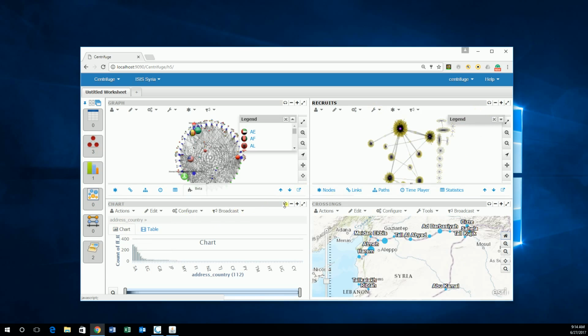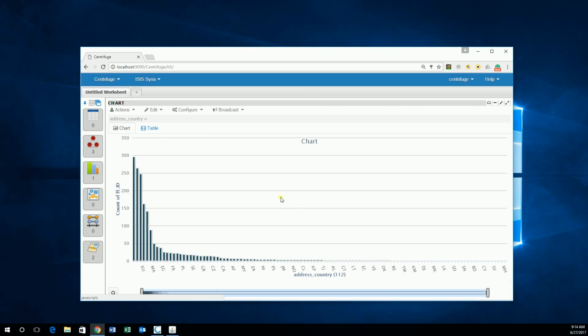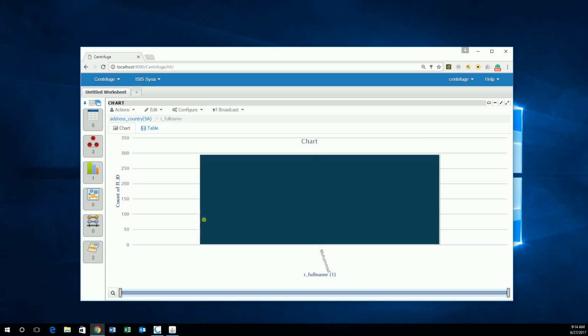Here we have a BI chart that lists number of recruits, lists countries, and this is the count of recruits recruited from each country. For these, it's pretty easy to select. This will drill down and you can see who the recruiter is for that particular country.